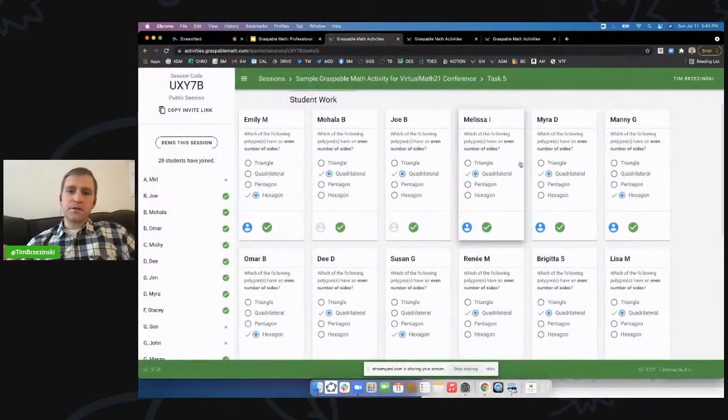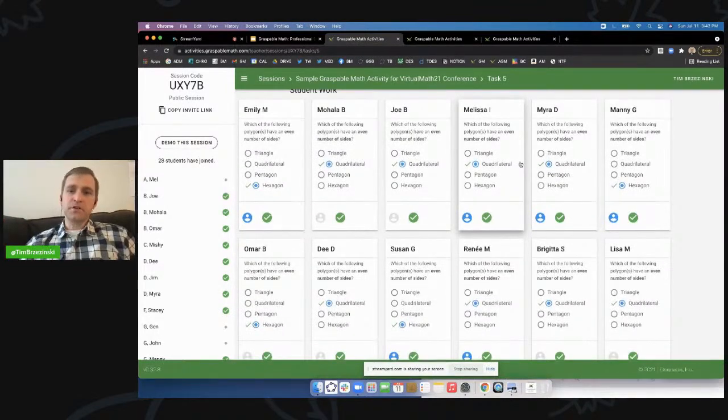And God forbid something happens where kids are home again because of the virus. Again, we don't want to wish that at all. But if students are at home and we're here in school, we have a means of engaging every student regardless of their location. Just like Desmos activities, just like GeoGebra Classroom, here you can do the same thing.